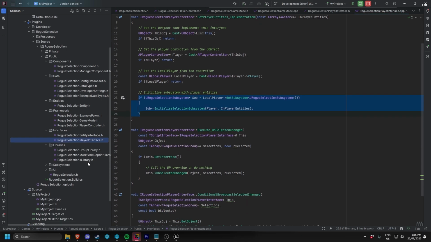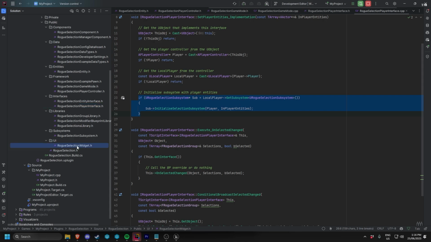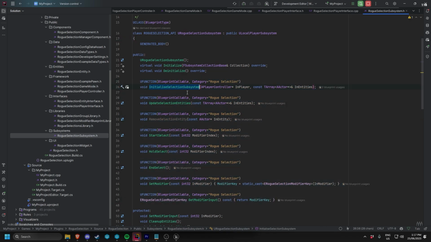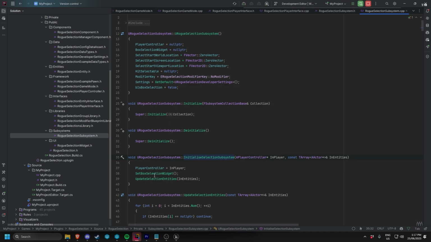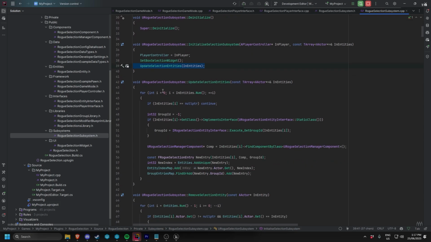There's a few libraries in here just for blueprint functions, mostly for the selection data, but there's some there for the modifiers as well, similar to the RTS camera. And then the UI: there will be more UI in the final version, but at the moment it's just the widget for the box select. And then the subsystem's the main thing. So you've got some interfacing functions here. We've already talked about initializing the subsystem. You can see it's creating the box selection widget, assigning the entities to the subsystem, and then building some data arrays so it can efficiently go through those entities.